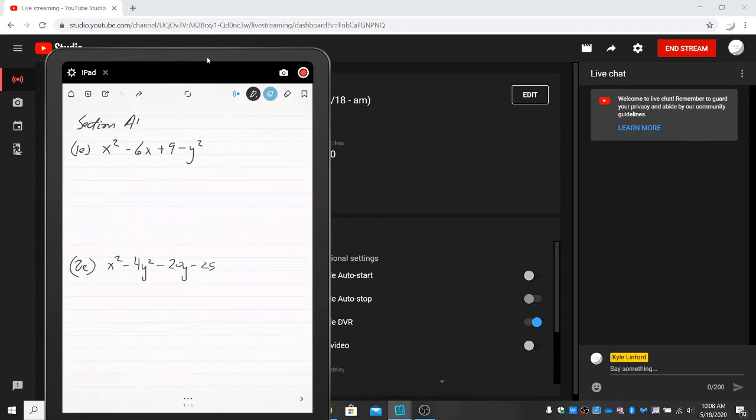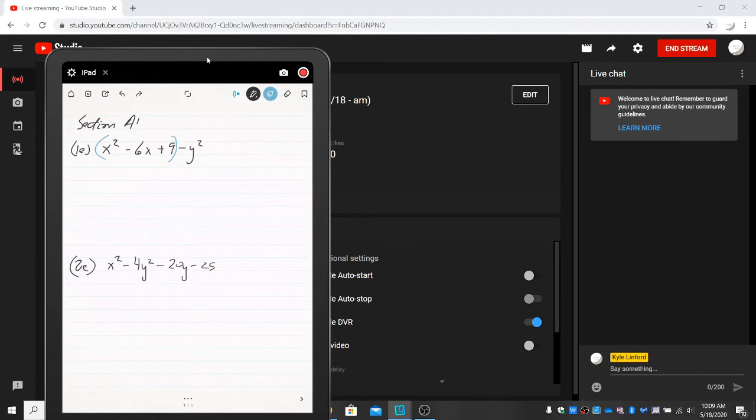Now, it's suggested that we first try to group the x's together. Obviously, we shouldn't group x's and y's together in parentheses because they're different variables, right? We don't want to try to factor something with different variables. So I do want to put parentheses down, but when I tried it with the first 2 terms, it didn't work. What if I try it with the first 3 terms here? What if I try it with the 2 x terms, the x squared and the negative 6x, and what if I include the number 9, the constant, right? Because I don't want to include the other variable, because that would throw things off.